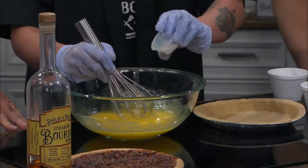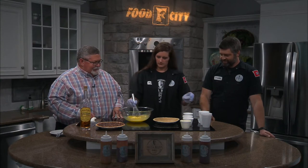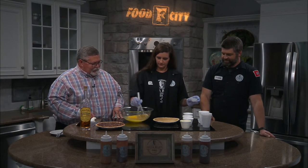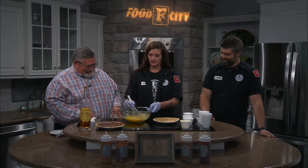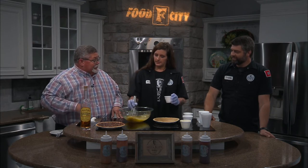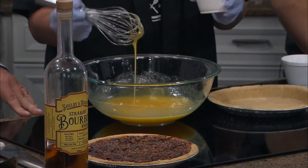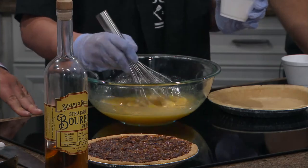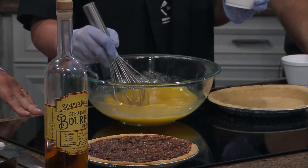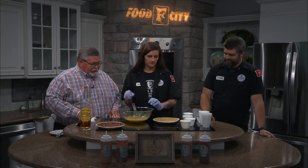You'll add just a pinch of salt — just going to get a little savory in there. Vanilla, about a tablespoon. A little vanilla goes a long way — you've got to be careful. And then the bourbon — this is very important. This is a bourbon right there from Bristol, from Lost State Distilling. We like to support local, keep it local as much as we can. Any good quality bourbon will work. So now we've got our mixture all ready — just mix it until it's smooth.